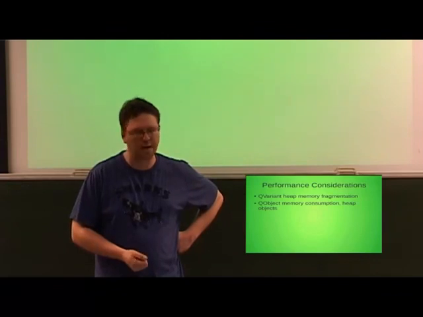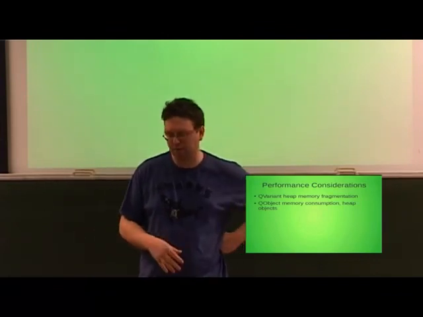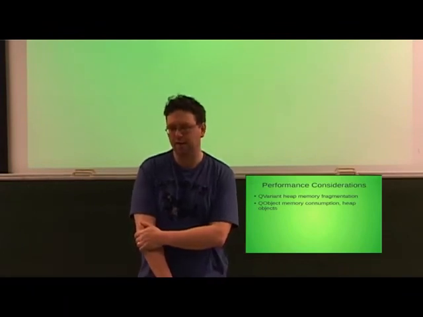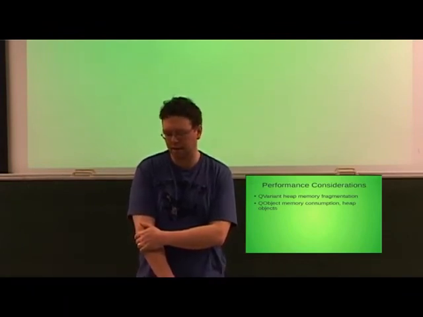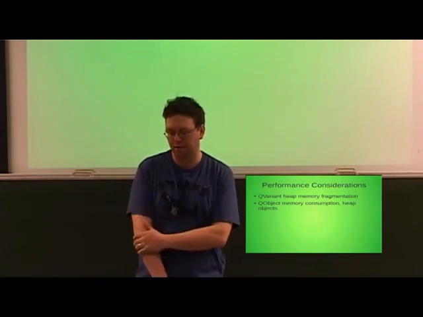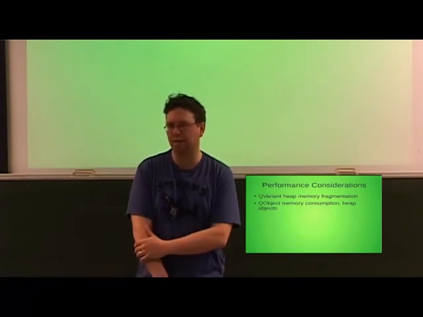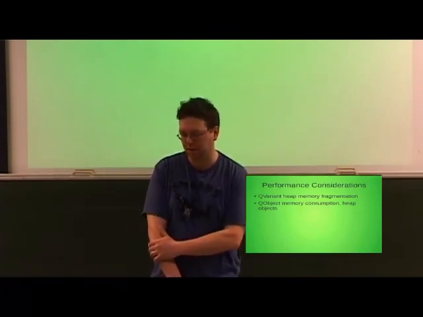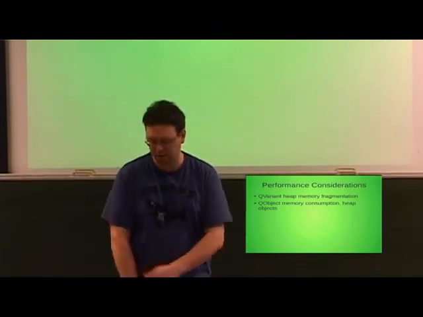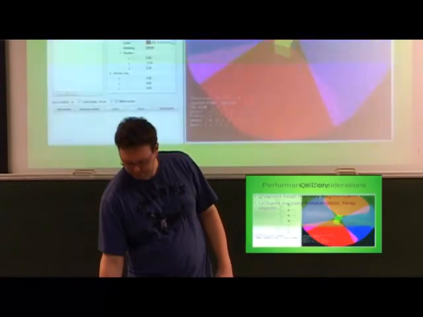Also, if you have a lot of game objects, then probably you don't want to use the QObject class because it's quite heavyweight. Each QObject instantiation creates a private implementation object on the heap. Also, there's a lot of stuff going on in the background, so it's probably not a good idea. If you have 10,000 objects or something, then you shouldn't use QObject for your game object.